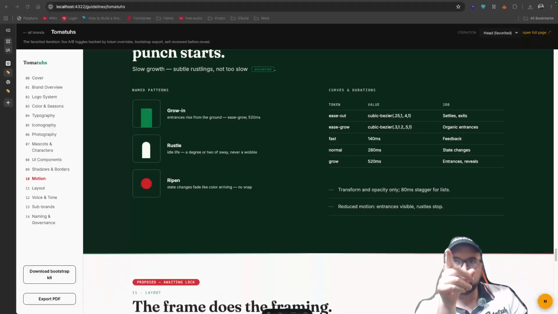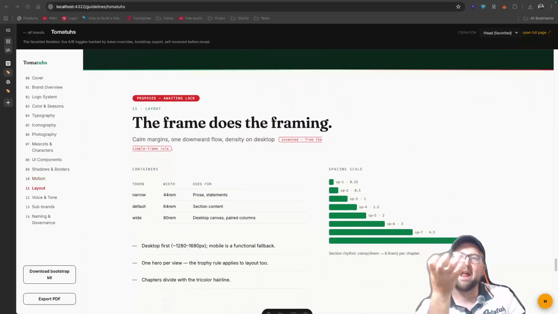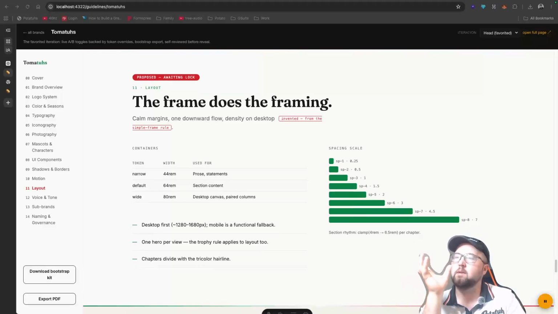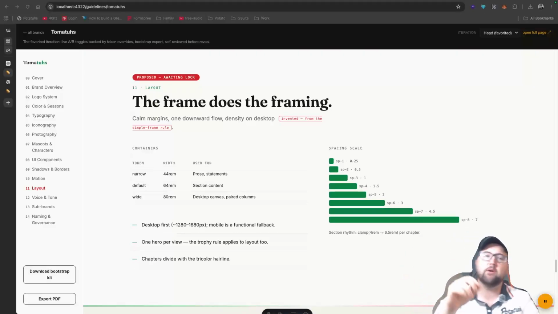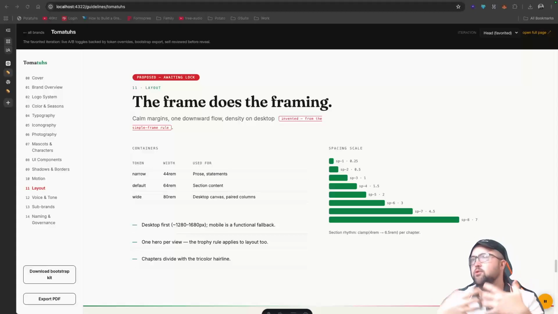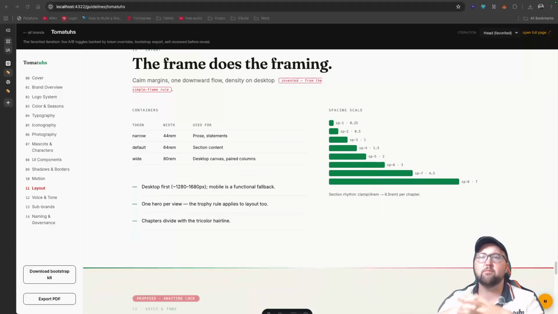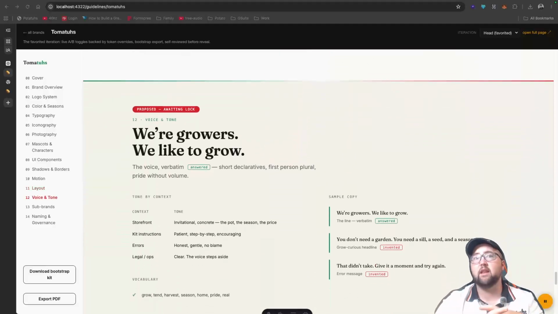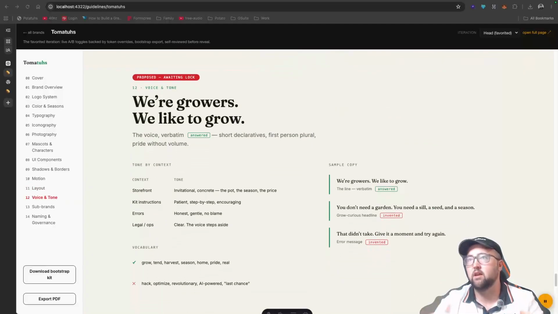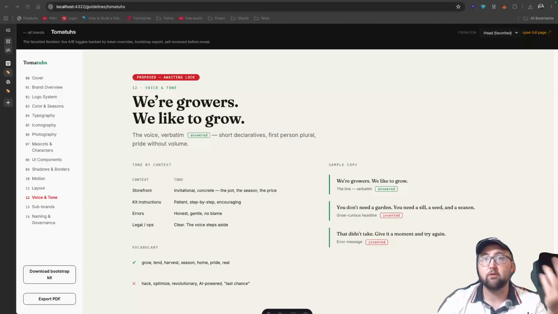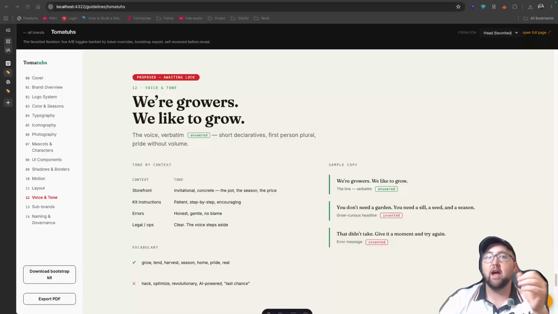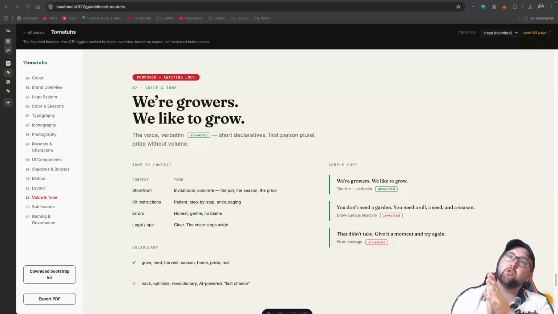See that grow in works, the ripen, I kind of like it, but for a true ripen, I would want it to be green and then to slowly morph into red, as opposed to just going from transparent to red, because that ripening is not an invisible thing that happens. I still think it's better than if it bounced in. That's not how I think of a tomato growing, it ripens. I think I would want to see it bloom at first and then ripen.